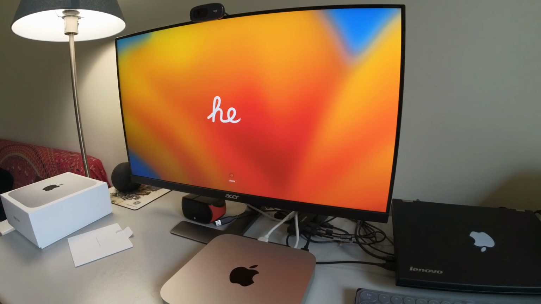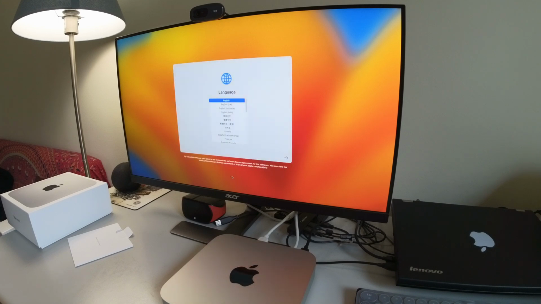I'm just not sure. Does my mouse work? Yes, my mouse works. What is this? All right, it was just expecting me to set the language. Now, English is fine. Yes. Select your country or region. Now, I'm based in Germany, so Germany, continue. Preferred languages, English, Germany. Yes, that's fine.